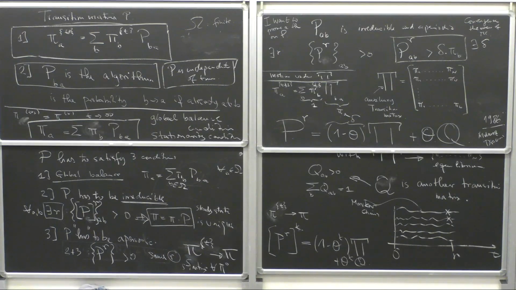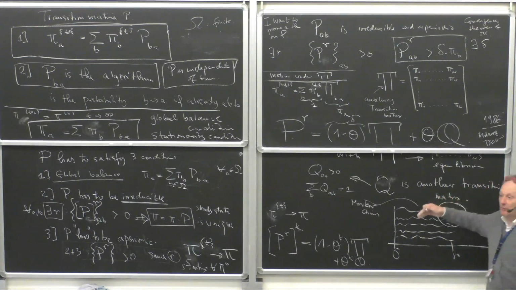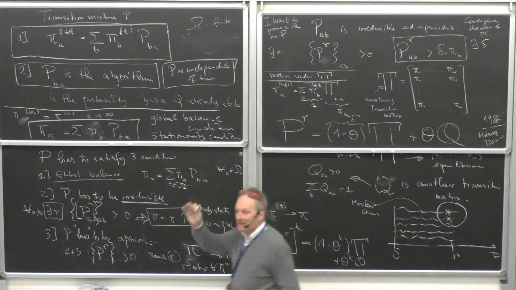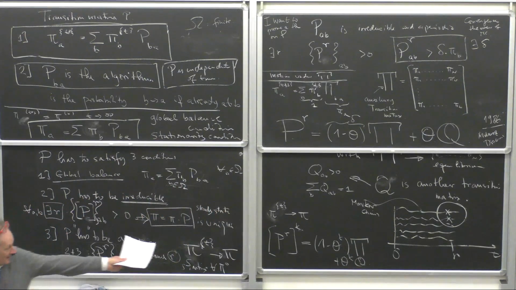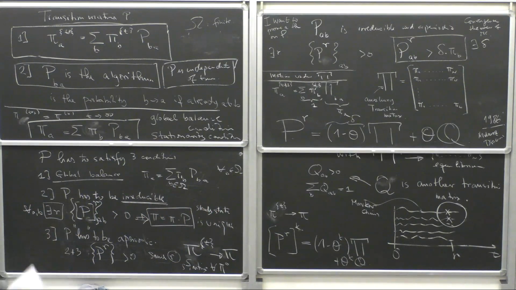You understand my frustration? I'm doing Markov chain Monte Carlo, and I always think that I make a mistake because I'm not at t going to infinity. So the subject of tomorrow is going to be, is it possible to find those chains that are completely in equilibrium? That means we have solved the problem of sampling from the probability distribution pi exactly without mistake. And this is the argument that shows you that this is possible.